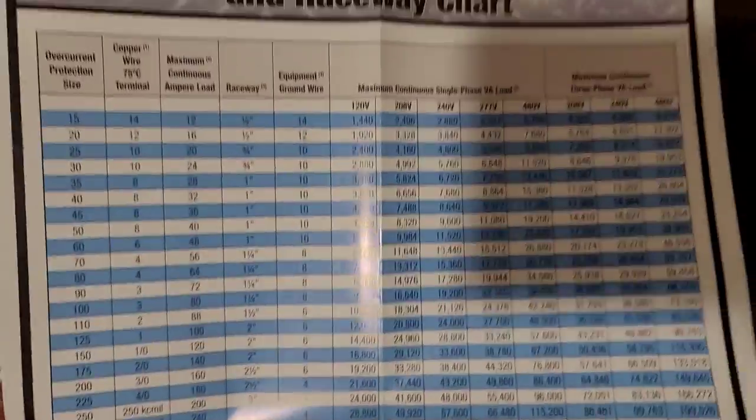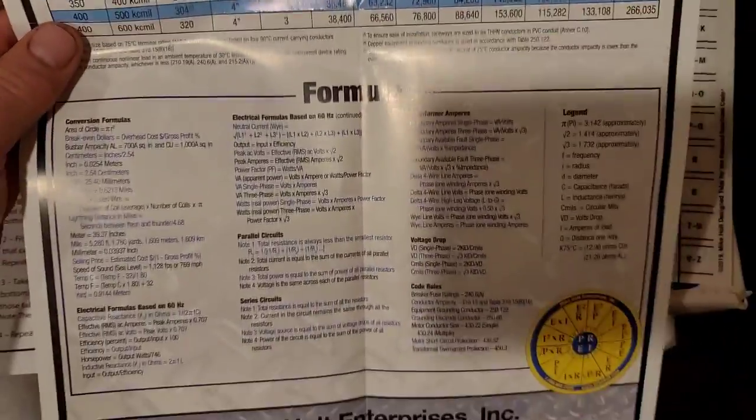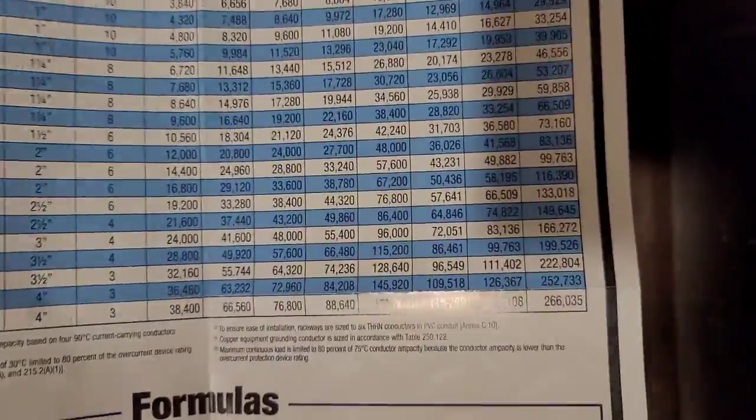It's an industrial wiring chart and raceway. I'll kind of pan out here a little bit to check it out. Gives you different size wires and overcurrent protection and different electrical formulas. Really cool. Thanks, Mike. Very cool from Mike Holt.